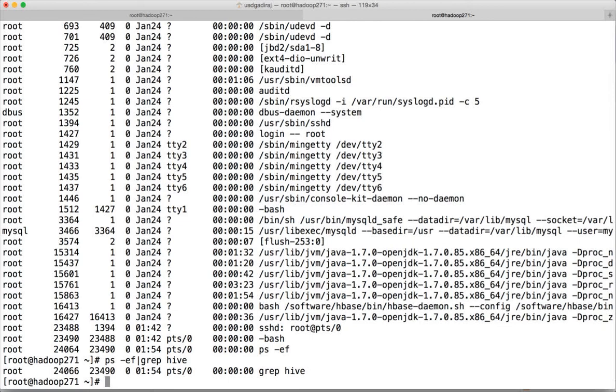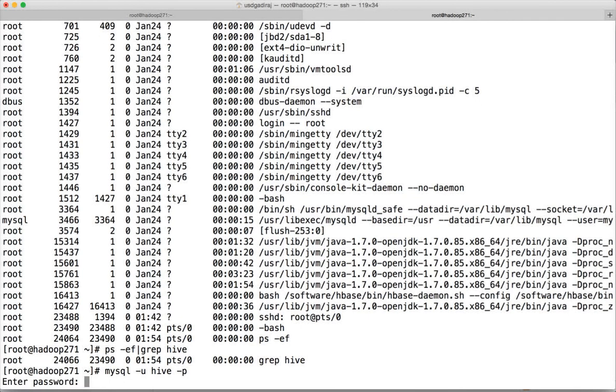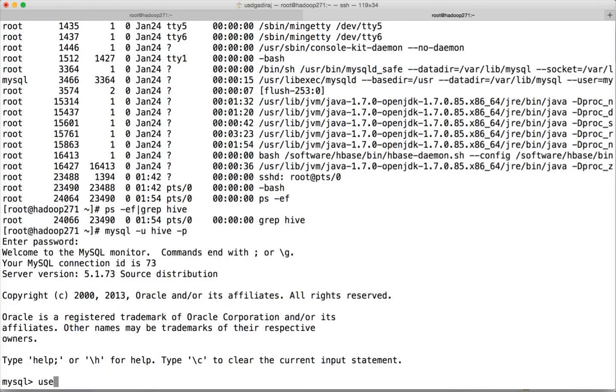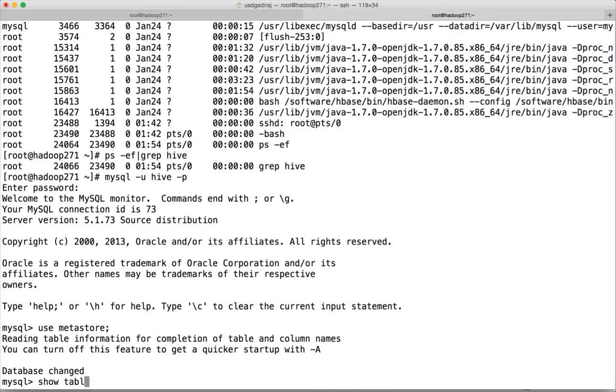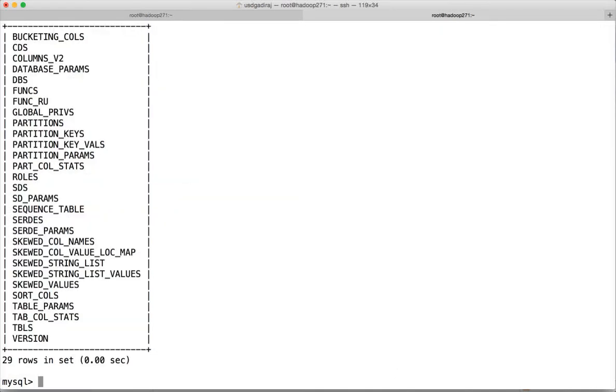Hive server is required if you want to connect remotely to the Hive database. As of now, our installation and configuration is successful. Starting the Hive server is not important here. It has created all the metadata tables. For example, when I ran it for the first time, you didn't see any tables, but now when I log in as hive and connect to the metastore database and run show tables, it has created all these tables, and these tables are created when we actually run Hive after configuration changes are done.